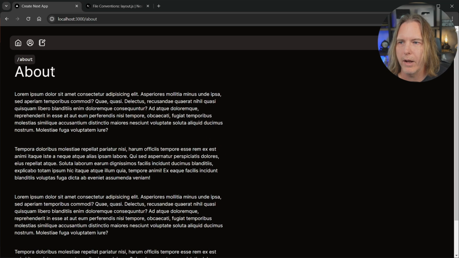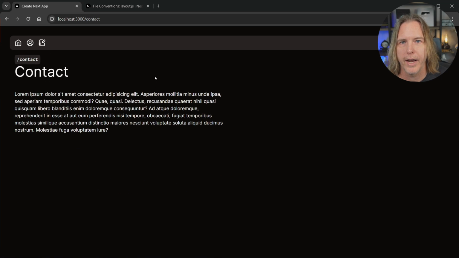If we go to About, it re-renders and we've got the About breadcrumb. Likewise, we have that for Contact. And of course, if you were in nested directories, you would have a longer breadcrumb here as well. And speaking of nested directories, remember that every nested directory could have its own layout and its own template file. Right now, we've just been working in the root directory with a root layout and template, but each nested directory can have their own as well.